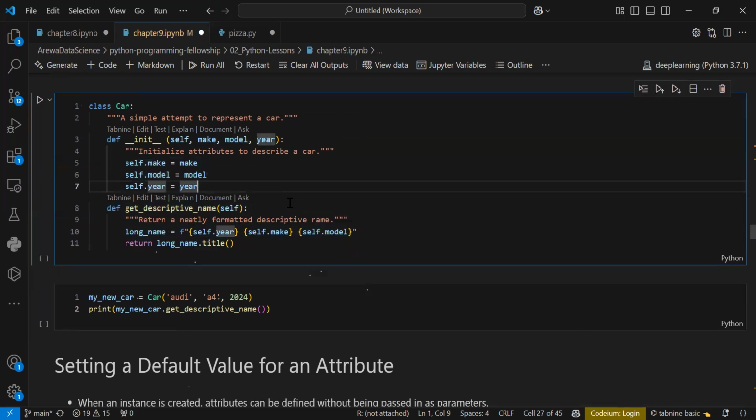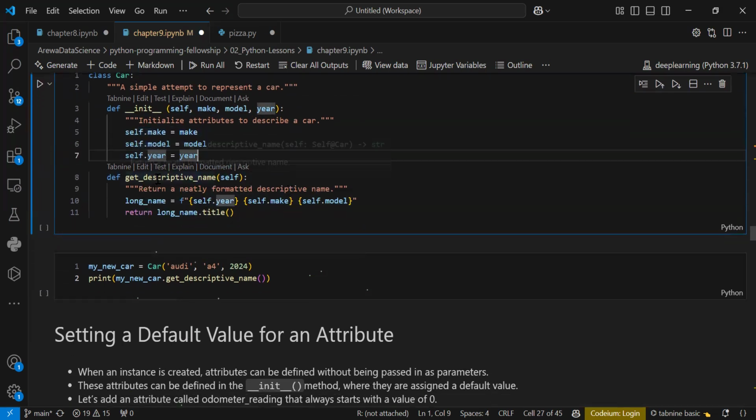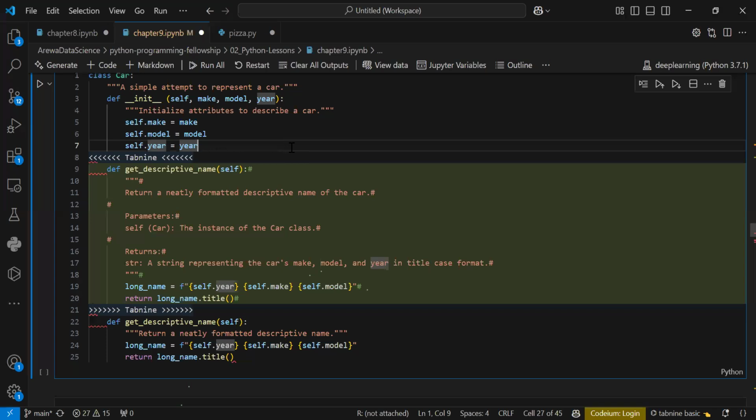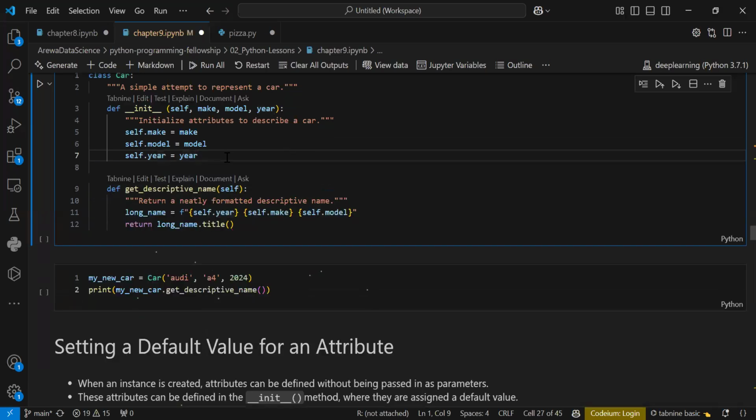Then here we have another method called get descriptive name. What it does is give a neatly formatted descriptive name. It will format the name that we call the function with, then it will just return it. It is not going to print it, it will just return it.